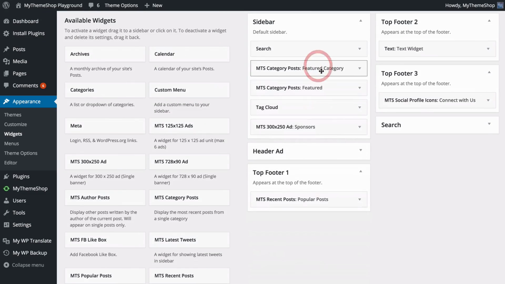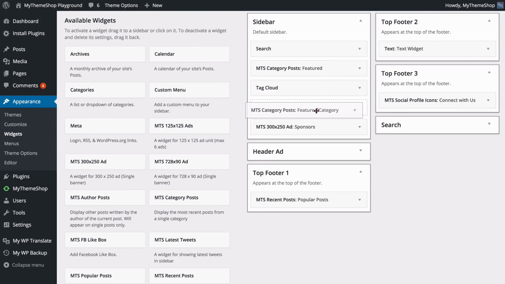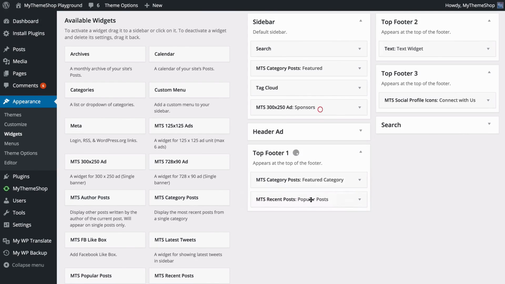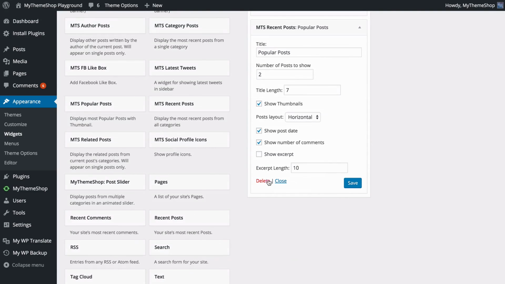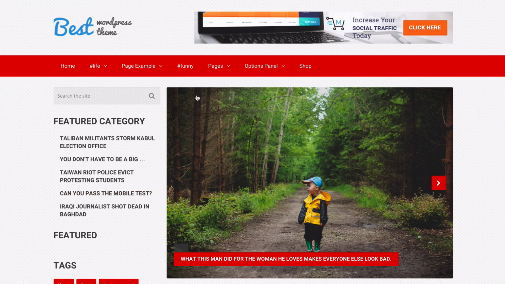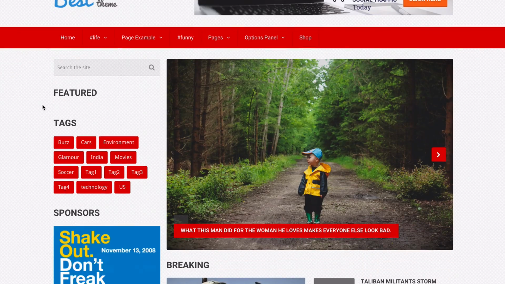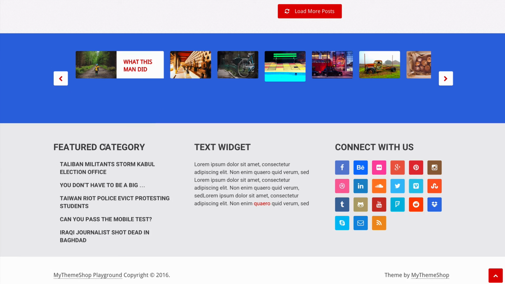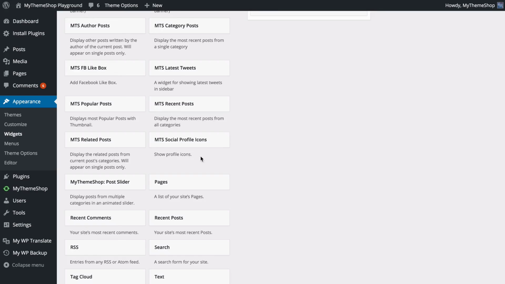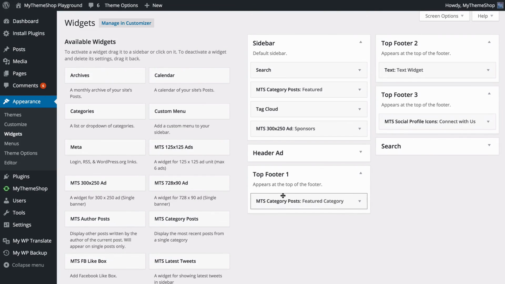You can drag and drop widgets in order to customize how they are displaying, as well as move widgets between widget areas. So if I wanted to replace the recent posts in the footer with this category posts, then I can drag and drop, and if I expand this widget, I can then delete it in order to remove it. So we'll refresh our homepage, and we're going to see that that has been removed from the sidebar and has now been added into the footer. You've got all of these options available for widgets, and you'll want to spend some time playing around in order to get these set up exactly how you want.